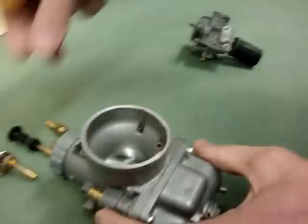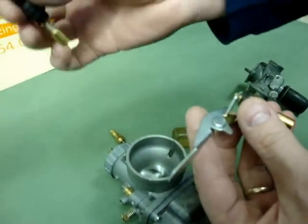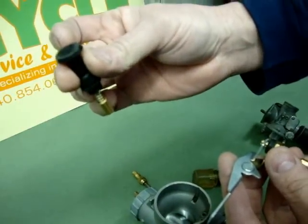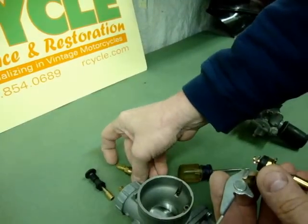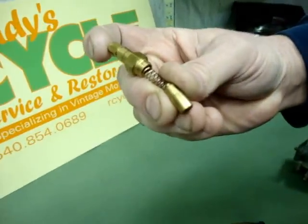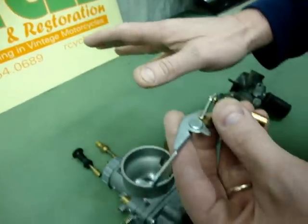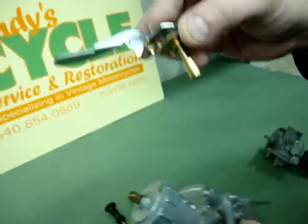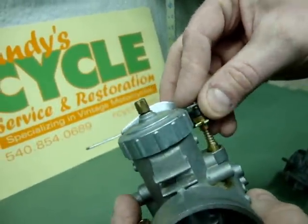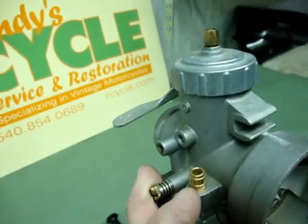The way this works, you have a plunger connected to a little lever here. Now in some applications, we have a choke knob directly on the carburetor, depending on the layout and the type of bike it's installed in. Or lastly, we have a cable-operated plunger, which actually hooks to a little lever on the handlebar. All three do the same thing — it's just a different way of doing it. So this plunger actually sits in the carburetor body right here, this mounts into place, and then the lever sticks off to the left side.